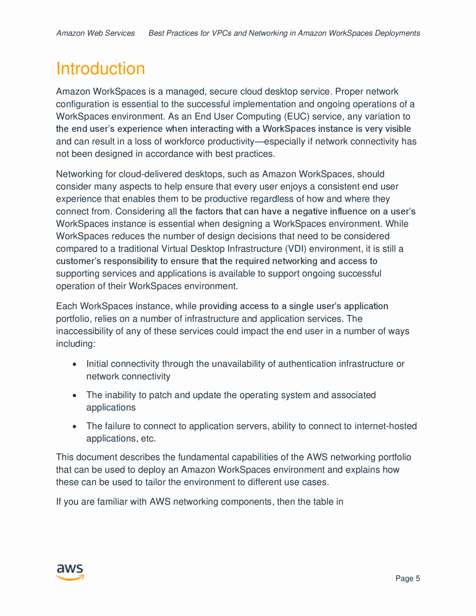Introduction. Amazon WorkSpaces is a managed, secure cloud desktop service. Proper network configuration is essential to the successful implementation and ongoing operations of a WorkSpaces environment. As an end-user computing (EUC) service, any variation to the end user's experience when interacting with a WorkSpaces instance is very visible and can result in a loss of workforce productivity, especially if network connectivity has not been designed in accordance with best practices. Networking for cloud-delivered desktops, such as Amazon WorkSpaces, should consider many aspects to help ensure that every user enjoys a consistent end-user experience that enables them to be productive regardless of how and where they connect from.